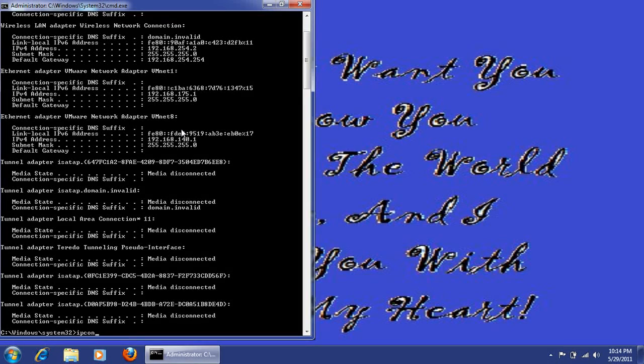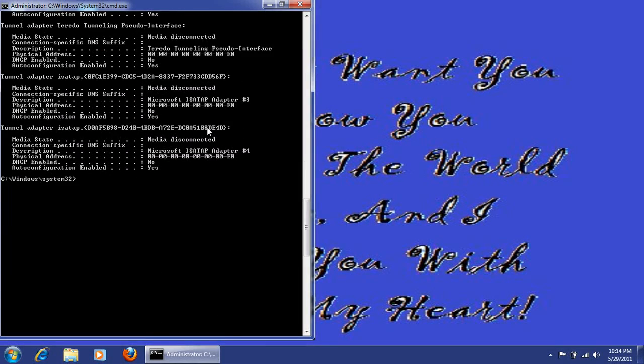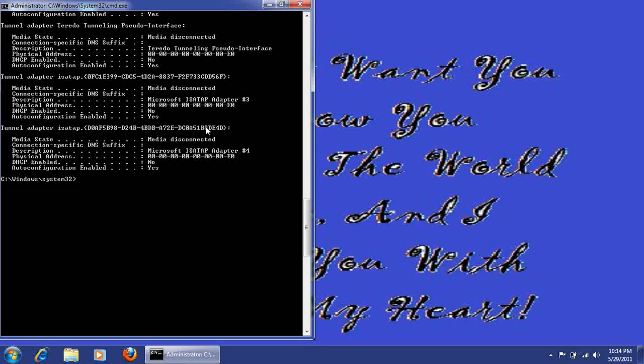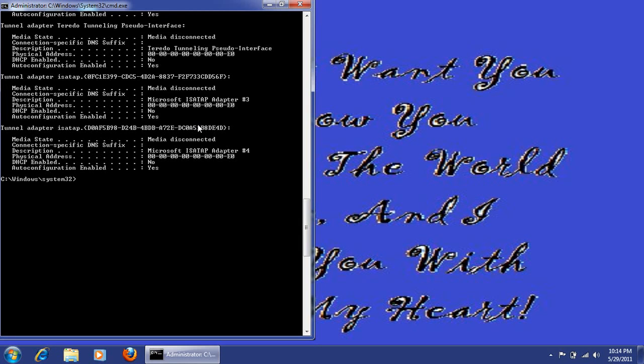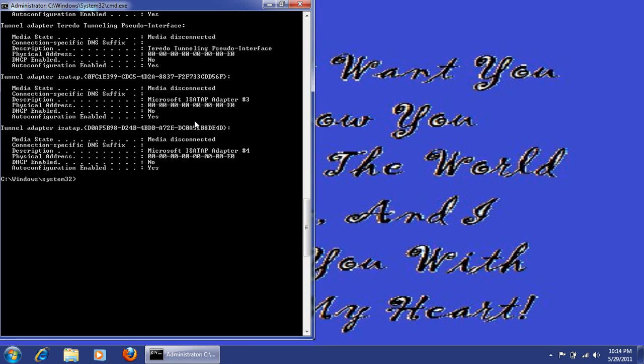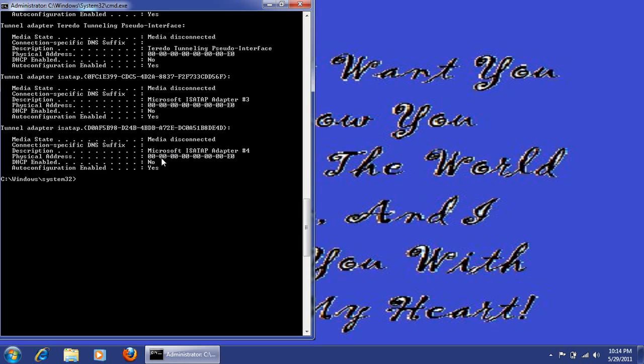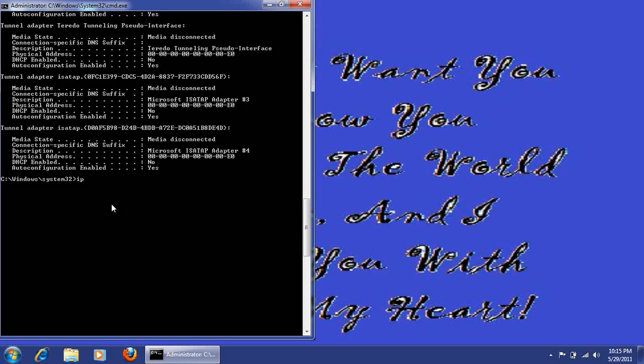If you type in ipconfig /all, that gives you a more detailed list of IP configuration information such as the physical address, whether or not DHCP is enabled or disabled, the IP version 4 address, the subnet mask, the default gateway, and the DNS server.